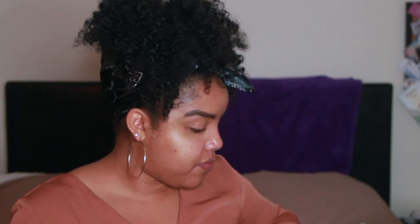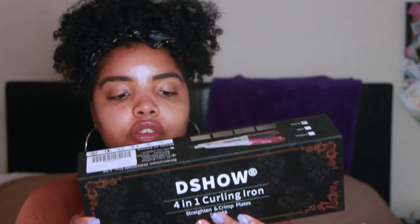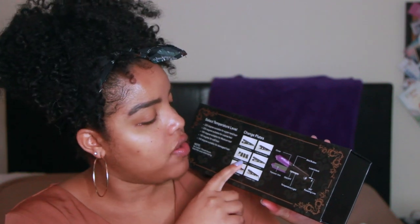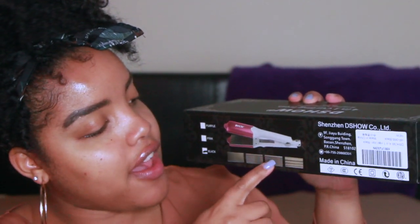I also have a wand, but I find I can get most of my curling styles with those two irons and a flat iron. This flat iron is also a crimper — and crimping is coming back! It was a thing back in the day, faded away, and now it's coming back. It has a bunch of different panels: a straight plate, and then the crimper sizes get larger. It's good to have this as a combo because you don't have to switch tools mid-style.